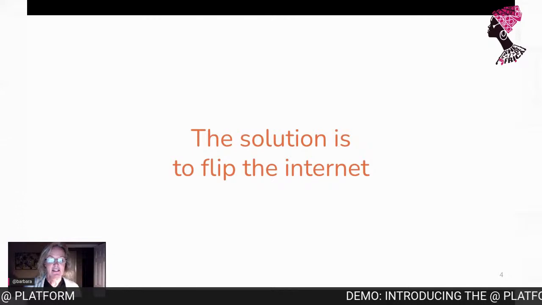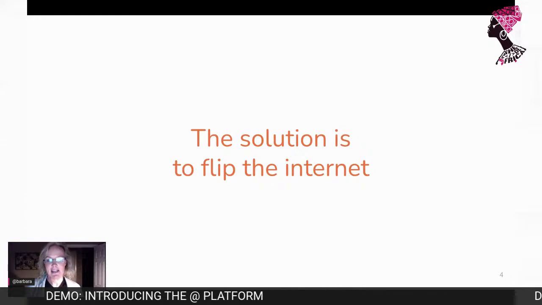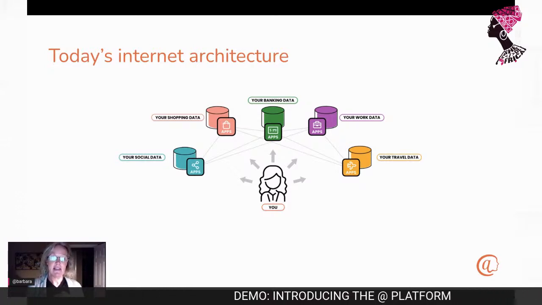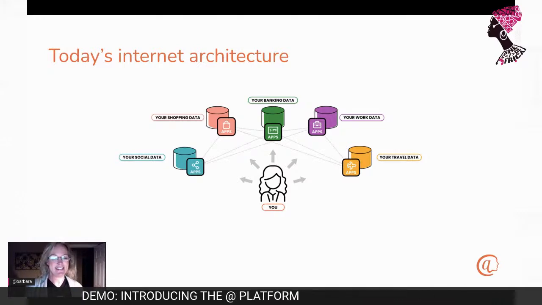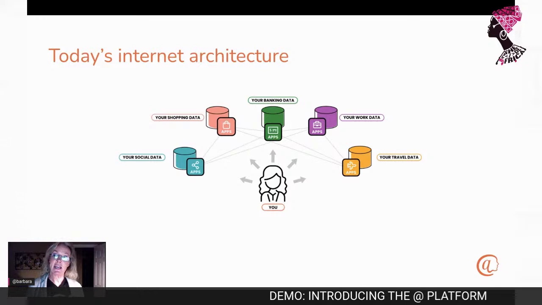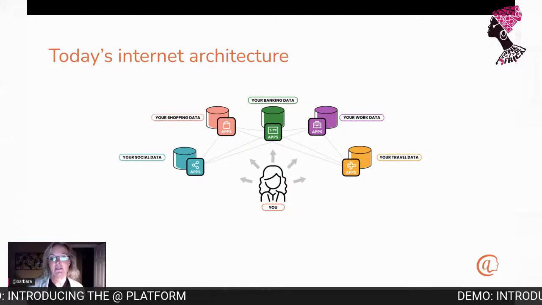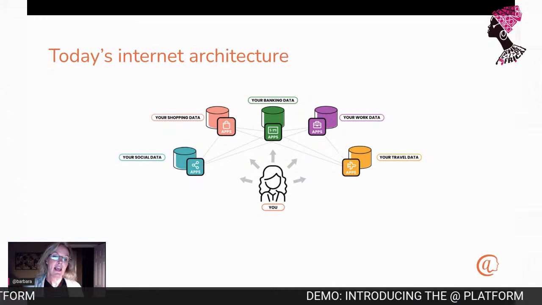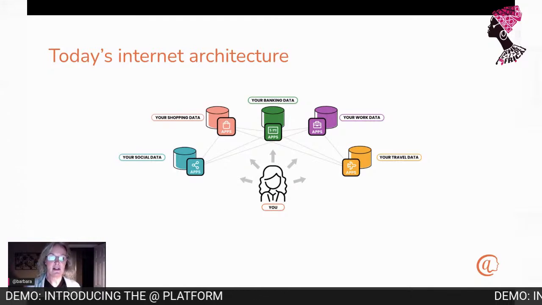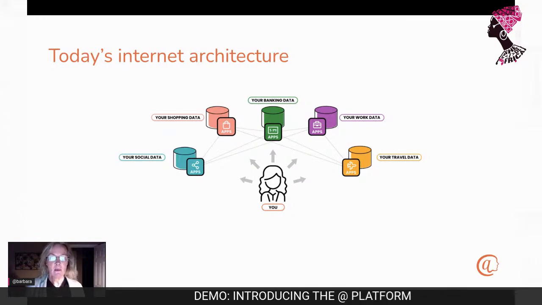So the way we do that is to totally flip the internet on its head. And this is what I mean by that. If you look at the way the internet is set up today, each application developer has to build a backend database, and then they have to take care of that data. First of all, they have to have the customer enter the data, and then they have to secure that data, grow that data. As I said, in my last company, I was doing an educational software, and we had a database of about 1 million registered users. We had to host that at Amazon, and it cost us about $3,500 a month. So it gets very expensive the more uptake you get on your application. So we're going to change all that.